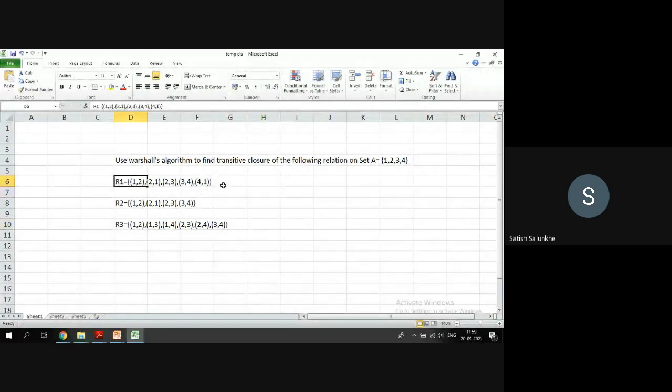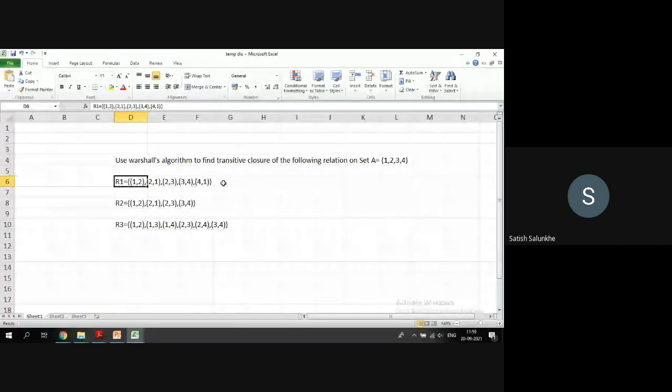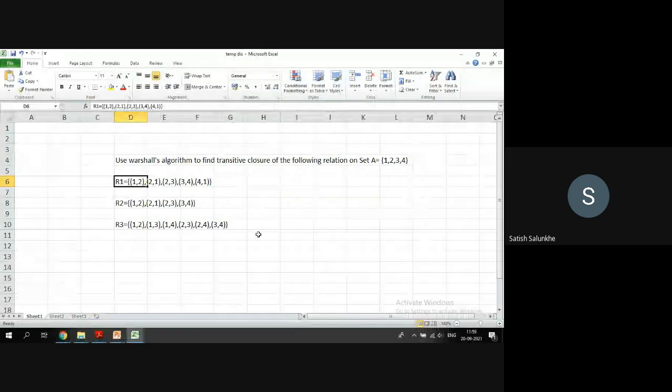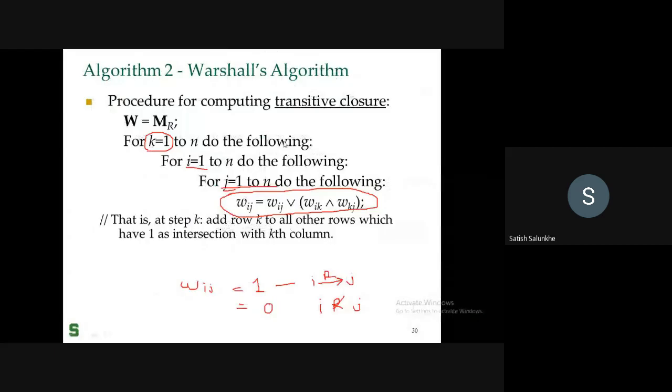Okay. So what is the exercise that you need to do? This is the given relation R. You need to find out the transitive closure of R. This is R. And this is your set A. So just now we have discussed the algorithm. Please first of all take a snap of this question. Find out the answer for R1, R2, R3 iteratively. So you just execute this algorithm and find out the final W matrix for these three separate questions. This is the algorithm. Take a snap of this, and we'll discuss tomorrow in continuation with this topic itself.